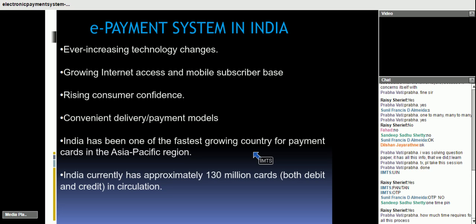Suppose I am transferring the money from a bank account based in India to a bank account based outside, so it takes around probably a day or less than that for transferring the money. So it depends on how fast the network facility is, and how fast both the banks verify, how fast the services the banks are giving. So it depends on that. But if we talk about transferring the money from one account to another account of the same bank, it is done in a quick click of a second. Okay, Prabha?